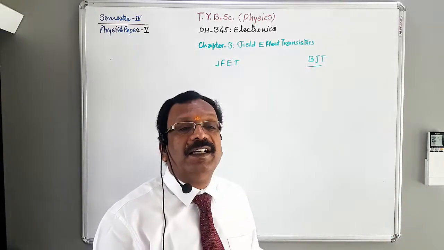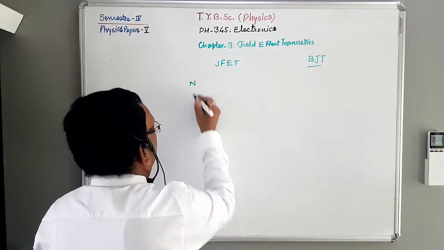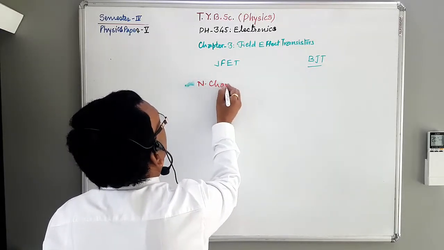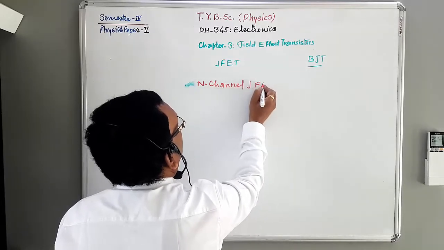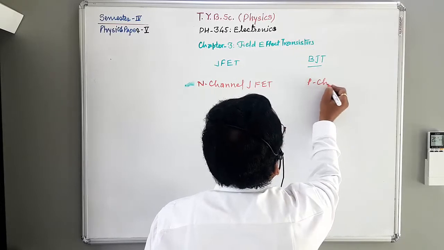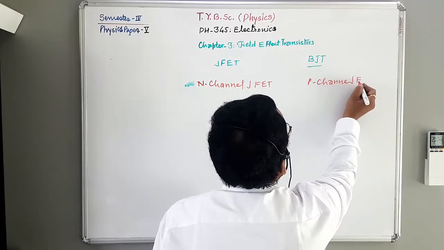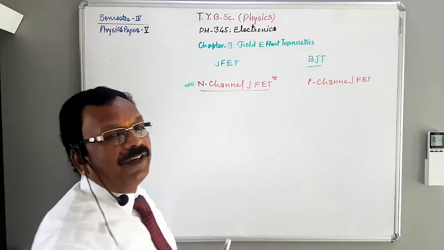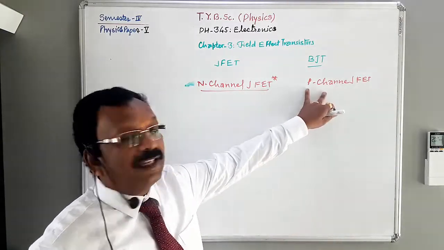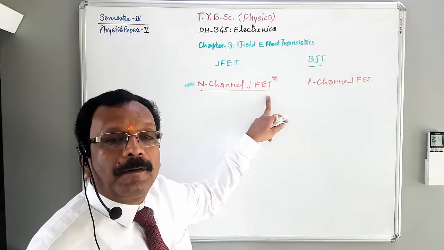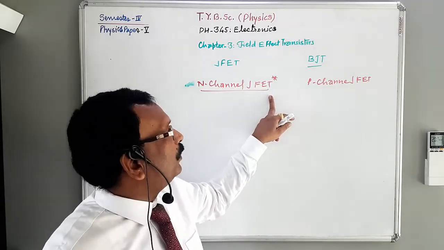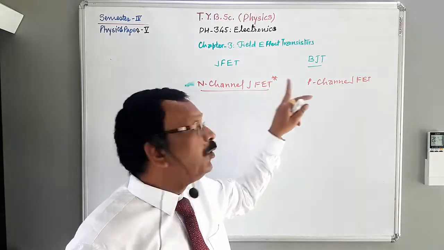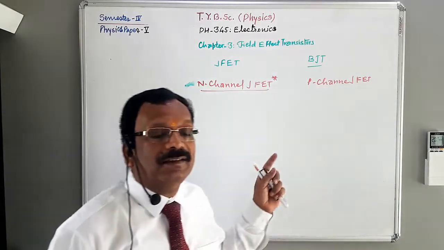For that purpose, see here the difference between N channel JFET and P channel JFET. I told you that this N channel JFET is very popular as compared to P channel, and it has a wide range of application. So this N channel JFET is widely used and has more popularity as compared to P channel JFET. Why is it so? See here.